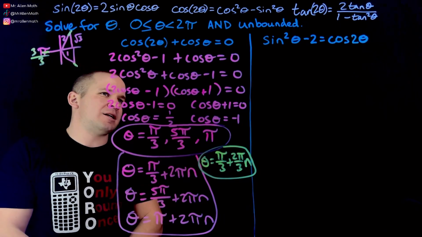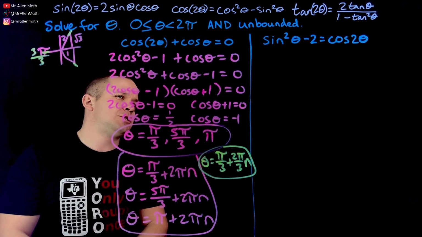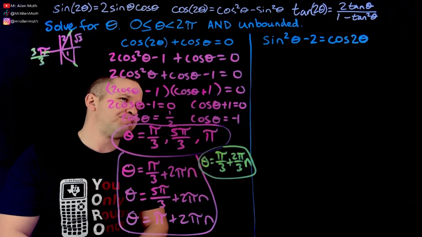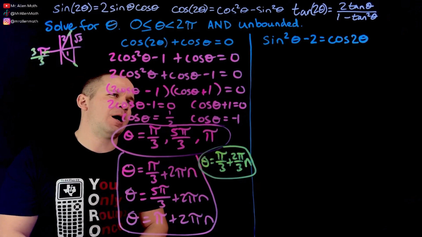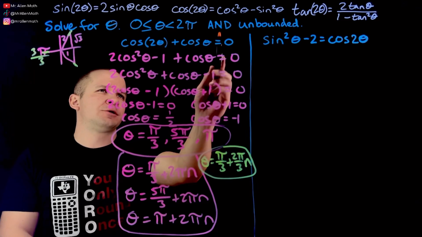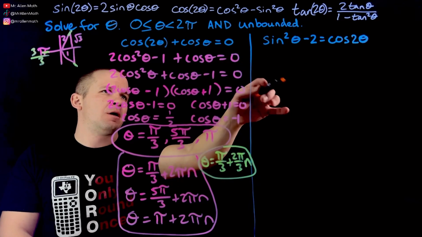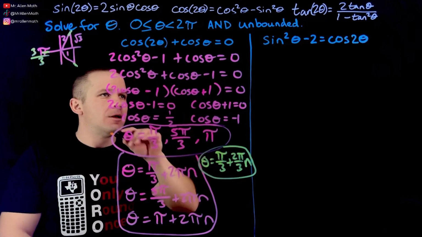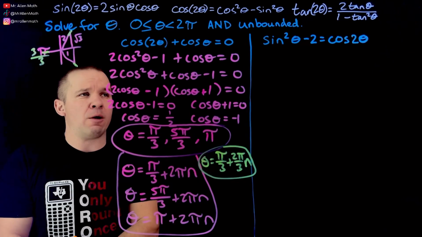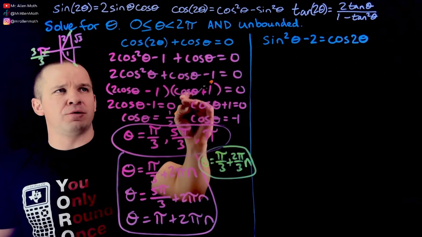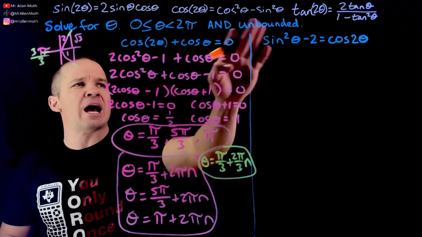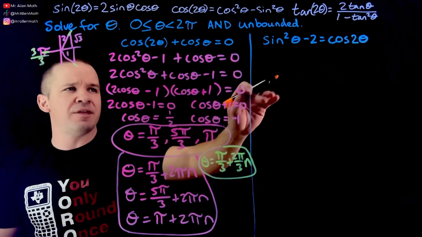So next one, we got sine squared theta minus 2 equals cosine of 2 theta. Okay. Well, once again, I don't think I want cosine squared and sine squared all in this mix here, right? So maybe there's another way. Well, all right, just in case you don't remember all of your three identities, for now, let's throw this in here and then deal with it, okay?